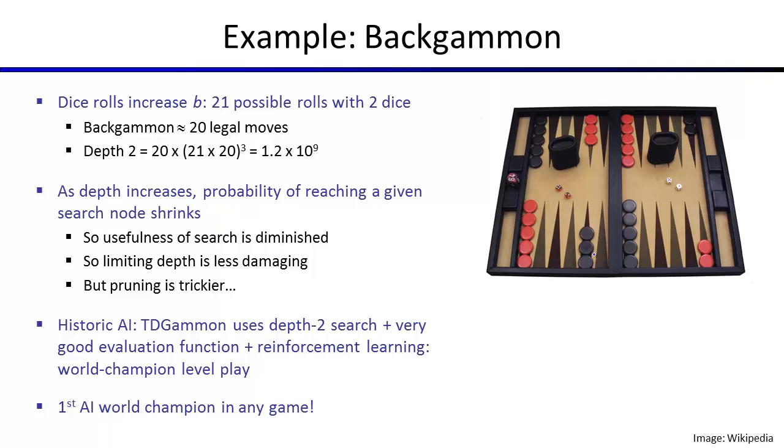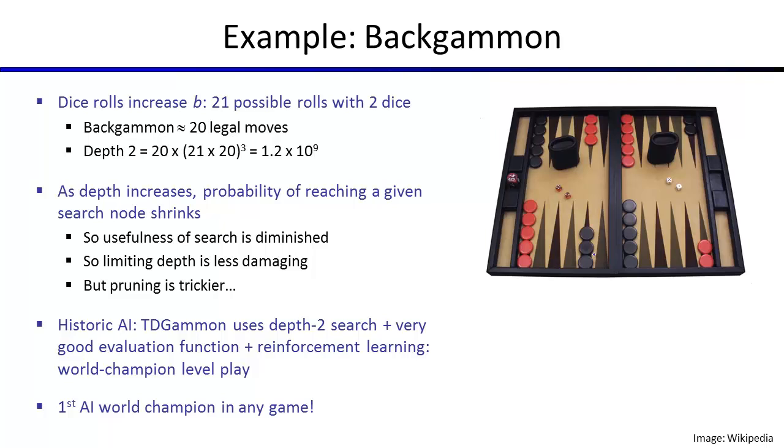Here, the issue is that as you go deeper into the tree, the probability of reaching a given node is going to shrink. And that's not just because it might not be optimal. It's because the probability of any particular future depends on the dice rolls that lead to it. So every part of the tree is individually unlikely. And this is actually kind of bad news. It's really the same issue as why you can't prune Expectimax, because there's all this stuff that's all contributing a little. And so it's very hard to do search. So the usefulness of search on one hand is diminished because no part of the tree is really controlling everything. But the good side of this is that limiting your depth ends up not actually being that damaging in some cases.